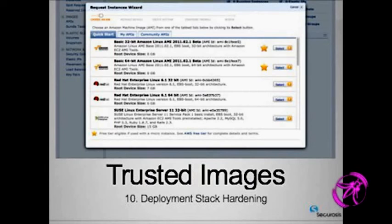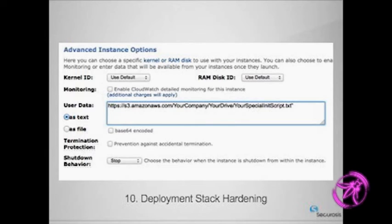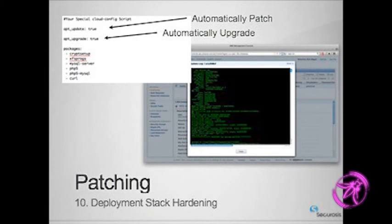Deployment stack hardening. One of the cool things about all of the infrastructure service providers and some of the platform service providers is that you can automatically patch and pre-configure any image that gets launched. Right on the launch screen, there's a place to tell it what to do. You just give it a script. It's that simple. I've got both of these enabled here, and you can either update or upgrade to a new version automatically prior to launch. You know it happened because you can see it on the launch screen. In fact, we put messages of the day in there to tell us if it succeeded or not, so we know if we were successfully patched and updated, right there in the console. It's a very handy way to make sure that as your infrastructure moves forward and expands and contracts, it stays up to date as far as patching goes.